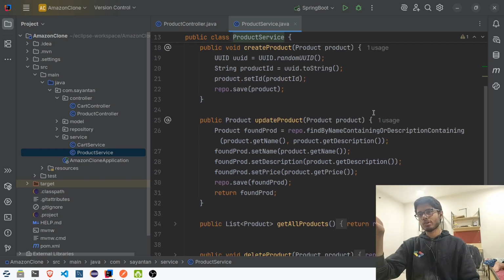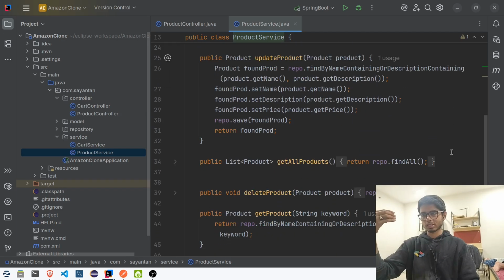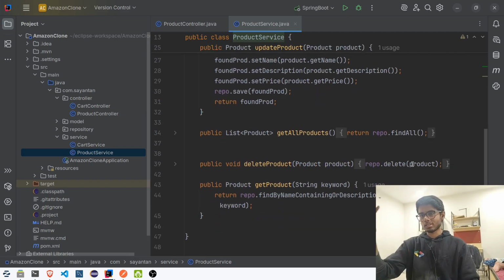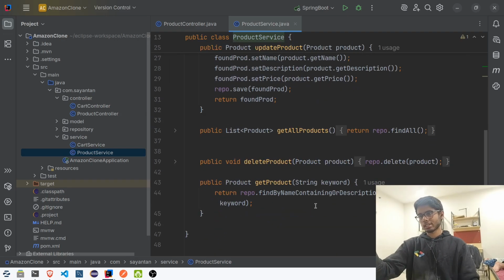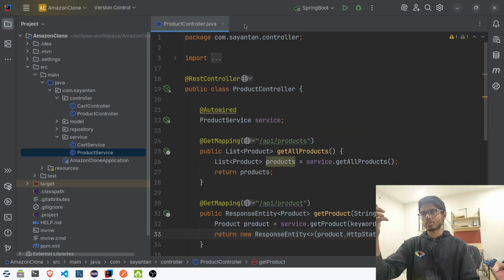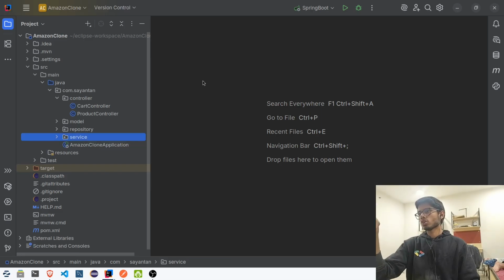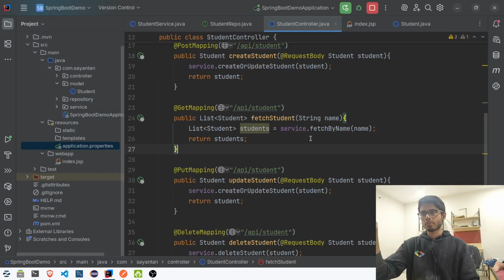For update product, doing some more functionality, then this is the same one, then delete, then get. In this, basically what I'm trying to do is that for any type of keyword that I'm passing, I'm searching it in the product's name and its description also, right? Okay. So this is also a very simple project.